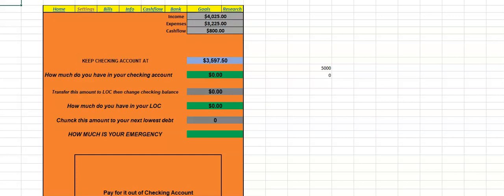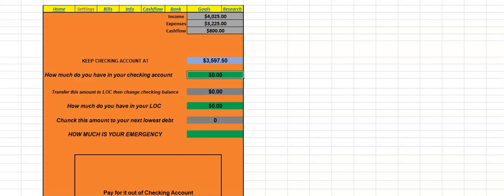If you get a new bill and you add it, it's going to make you put more in your checking account to cover that bill. So that's basically what that is. And then the way this works is basically every Friday or every time you get paid. No, it will be Thursday.